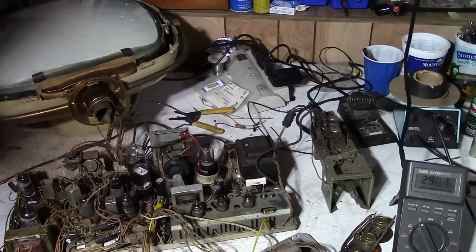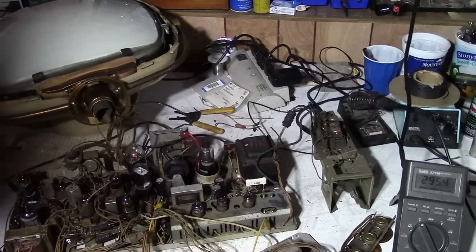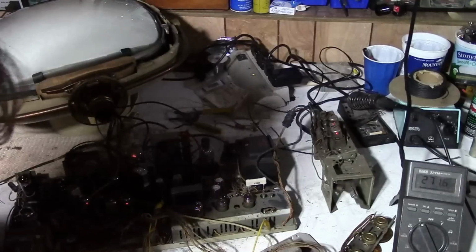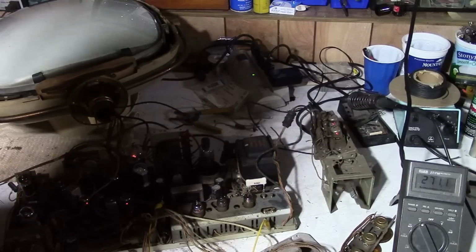Current shot up higher than before. We've got 300 volts. It's dropping a bit as the tubes are starting to draw some current. Holding steady at about 272. Nothing smoking. We have cracklage out of the speaker.